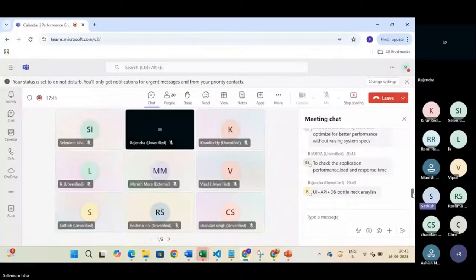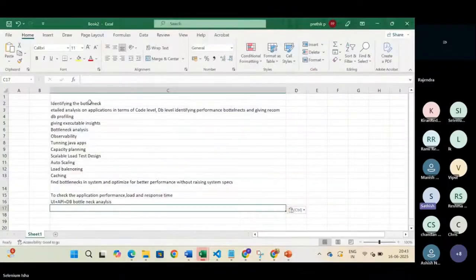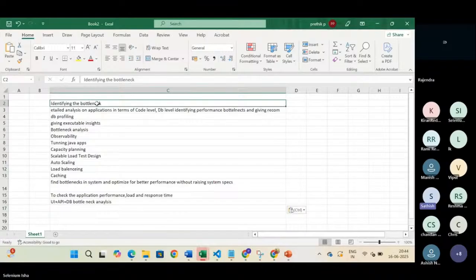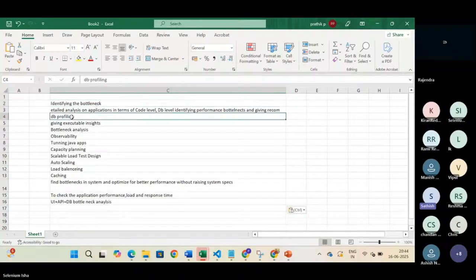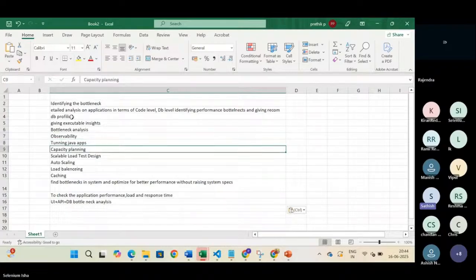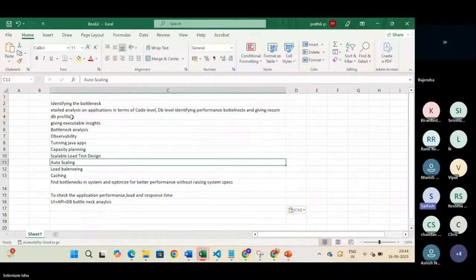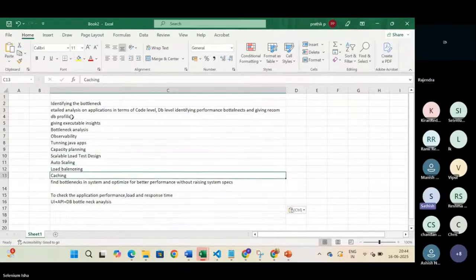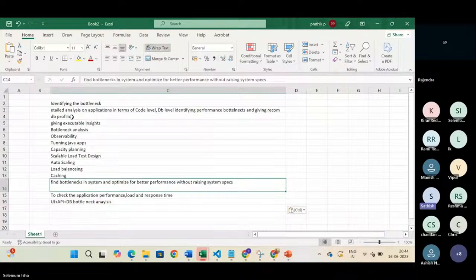Good. Fine. So I'll just quickly read through whatever you guys have provided, right? Identifying the bottleneck, detailed analysis on application in terms of code level, DB level, identifying performance bottlenecks and giving a recommendation, DB profiling, giving executable insights, again, bottleneck analysis, observability, tuning the Java apps, capacity planning, scalable load test design, auto scaling, load balancing, caching, again, finding bottlenecks and optimization, check the application performance, load and response time, UI, API, and DB bottleneck analysis.